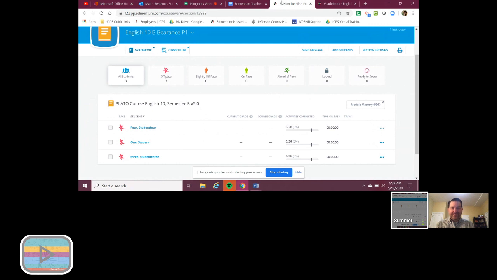I know a lot of teachers in other districts I've worked in have used Schoology, and Schoology doesn't transfer over to Infinite Campus. So you would just print out that report or have it available, and then you would just go through and add it into Infinite Campus. So that's a really good question. You could use each of the categories in any way that you want, how it works for the way your grade book is set up. It's really customizable to how it works for you and your students.